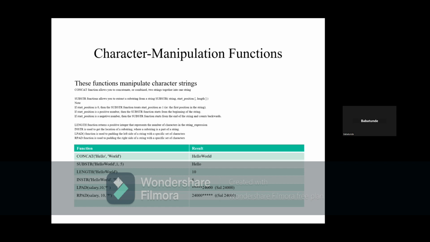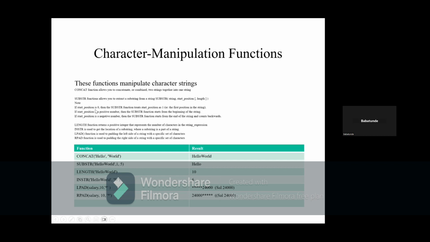You count 1, 2, 3, 4, 5, which is LO. So it will display LO for you. These are the ways to beautify or manipulate your characters.